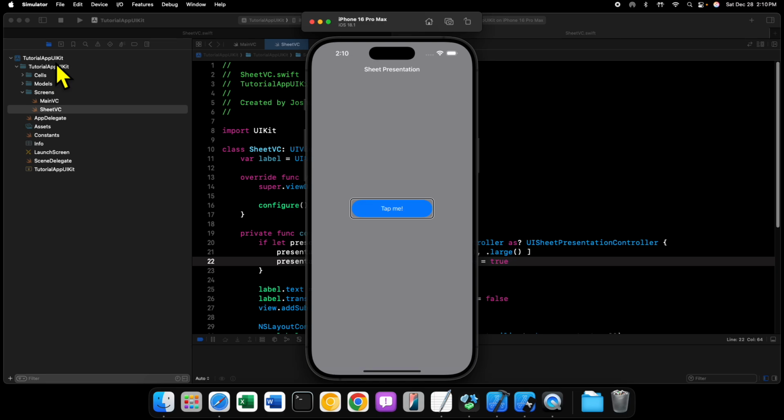But what I want you to do is read the documentation for UI Popover Presentation Controller. It's a long name, I know. Use that and the stuff we learned here today to figure out how you summon a popover as opposed to a sheet. I will leave links in the description for the documentation for not only UI Sheet Presentation Controller, but also UI Popover Presentation Controller, so you have all the context you need to be able to solve this challenge and learn something on your own along the way.